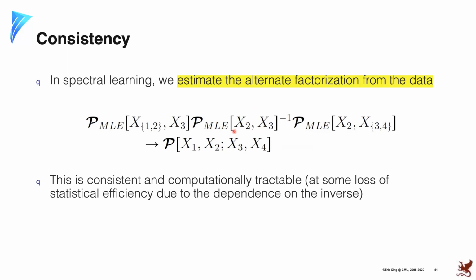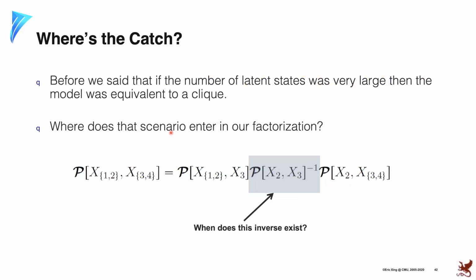Otherwise, the inverse will not exist, right? Because if you think about this, if the data is relatively sparse, many of these matrix entries would be zero. So this inverse will just not exist anymore. So regarding the statistical efficiency, in order to get close to the true distribution, it still requires some amount of data, maybe more than the EM algorithm.